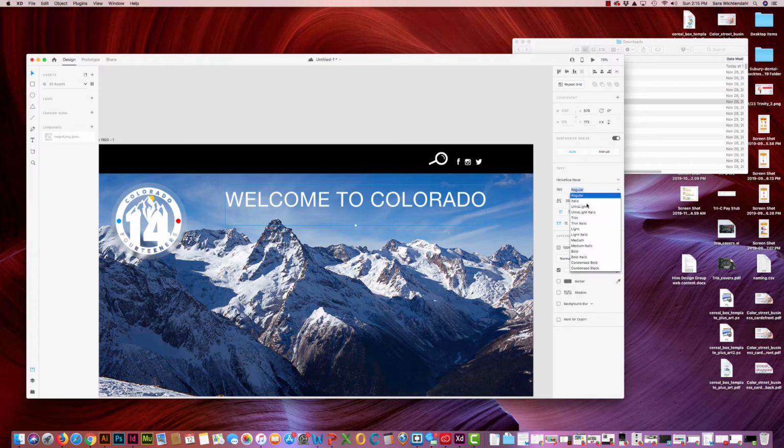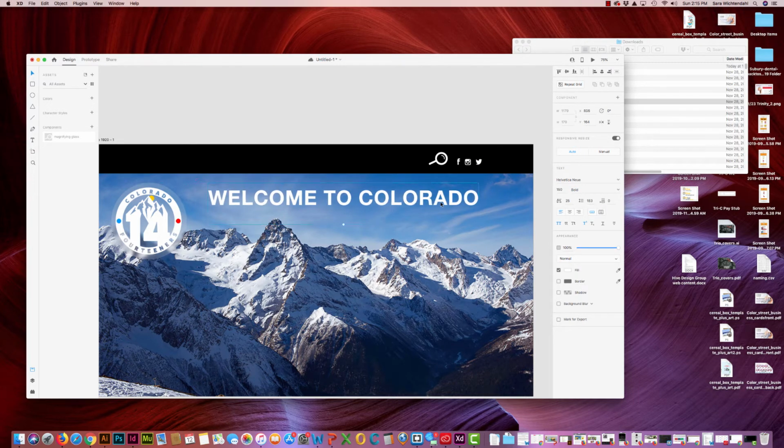Let's make it bold a little bit. Make a nice big headline. Wonderful. That looks great. So if I decide, hey, this is a nice headline font and I want to use it across multiple places, it's great to put that in your character styles. It'll save you a ton of time as you're working with text to start adding things into your character styles. So if I have that selected, I can simply hit plus, and you see that that adds in for me Helvetica Neue 150 point bold.